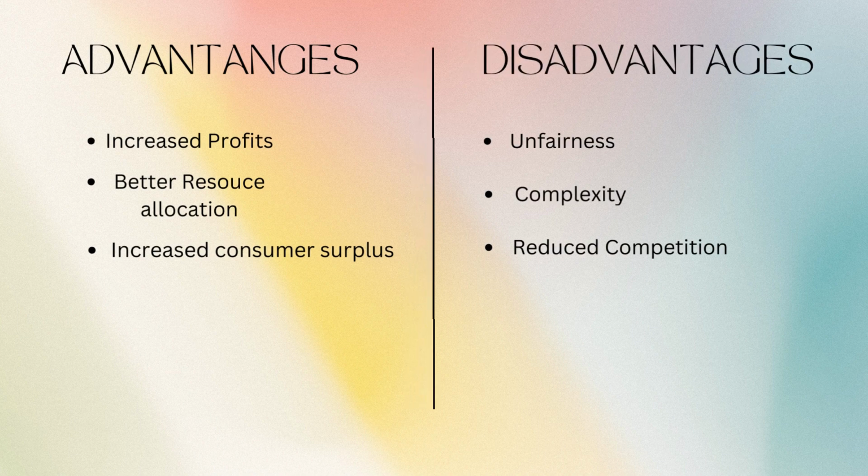Besides advantages, there are some disadvantages of price discrimination. The first one is unfairness. The consumer feels that this is an unfair activity because when he looks at the different prices he is paying for the same good, he may feel this practice is unfair. And the second one is complexity, because implementing price discrimination is a very complex process, as businesses need to identify different sections of customers so that they can fix prices for those different sections.